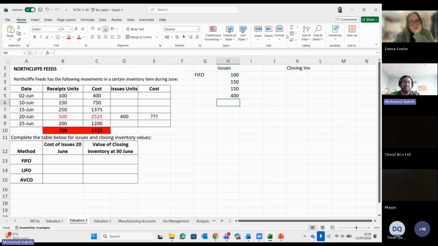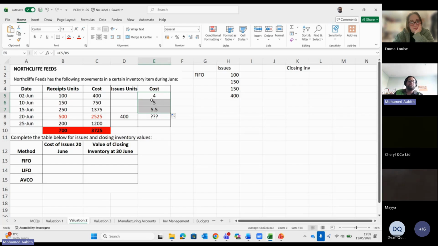So if I do a sum function, here you go, it's going to tell me I have 400 now. So I need to find out how much is the value of all. Sometimes in this scenario, it's good if you also calculate something else. That is the cost per unit. So here in this scenario, I'm going to quickly find the cost per unit because that helps you with all the calculations later on. You don't have to do it that way in this exam, but I'm just saying it does help you overall.